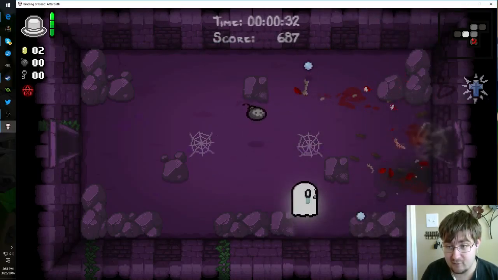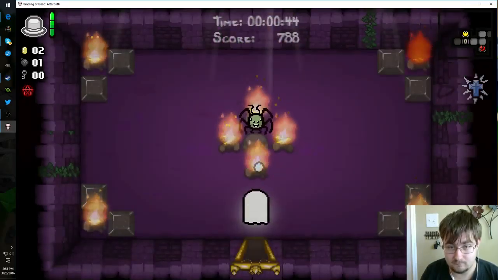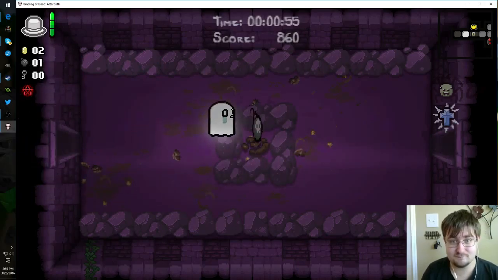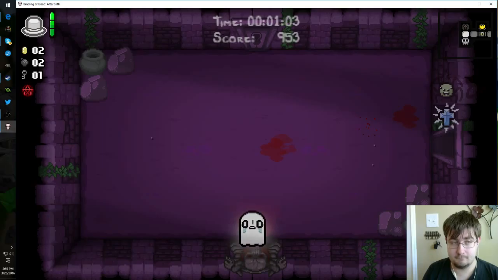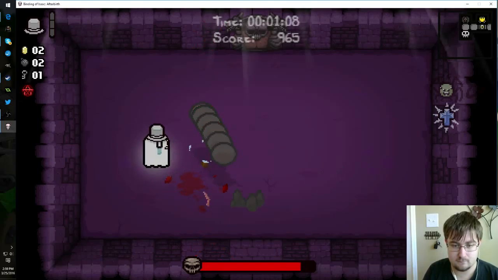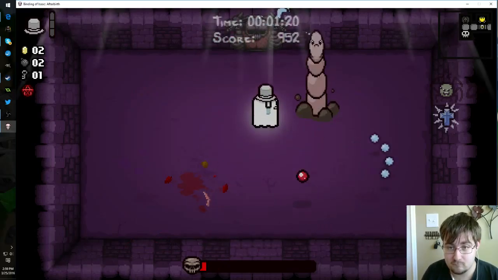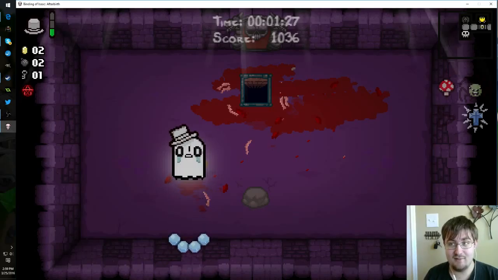Okay. Please let this first item be as good as the other one. It probably won't be, because this is hard mode. But... I stand corrected. I stand immensely corrected. I'm okay with this. Oh, okay. Okay, and pin. I can deal with pin. Especially when I can do this! Yeah, pin I can deal with. It's not too bad. Just magic mushroom. That made me massive. But I don't care. Because that's a good item.